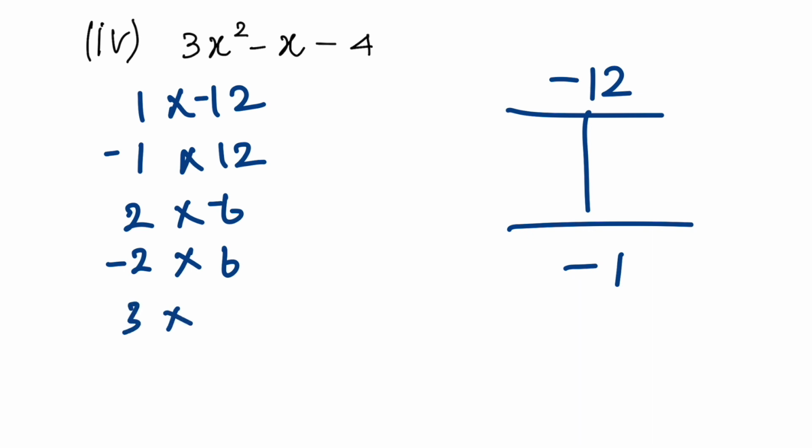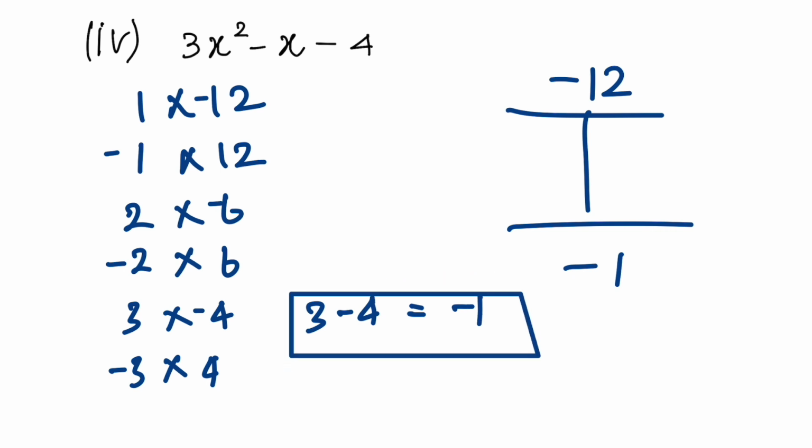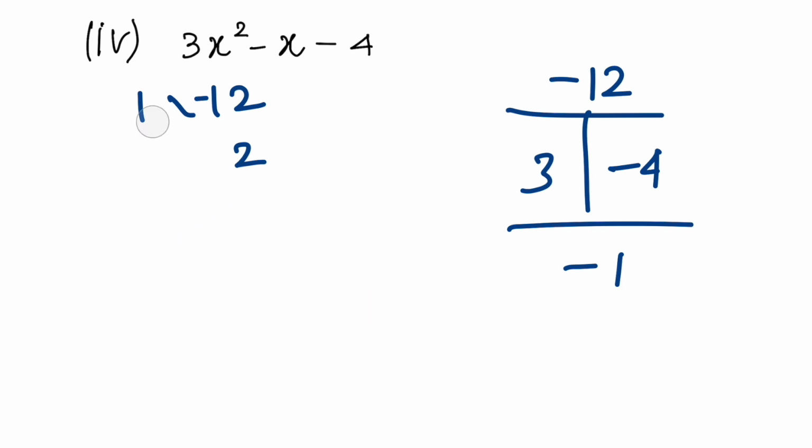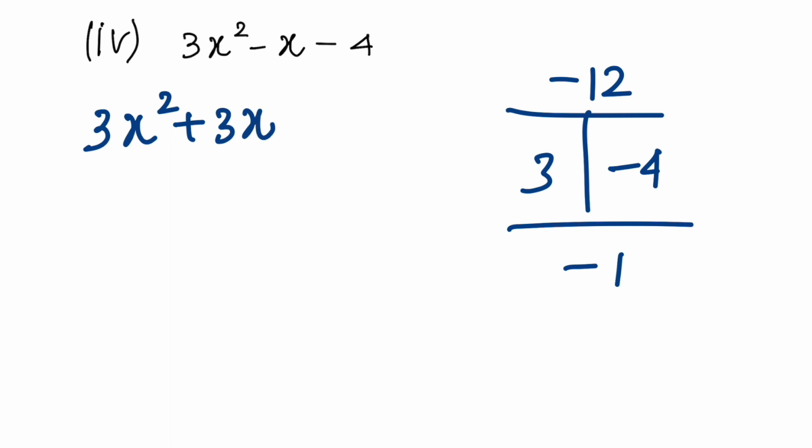And then we have 3 into 4. Okay, 3 into minus 4 or minus 3 into 4. In this case, multiplying they come up to 12 and minus 12, and adding it, 3 minus 4 gives you minus 1. Okay, so this is a viable option for this polynomial. So 3 into minus 4, when you multiply it, you get negative 12, and when you add it you get minus 1. So that is how we are going to split this polynomial. So 3x squared plus 3x minus 4x minus 4.